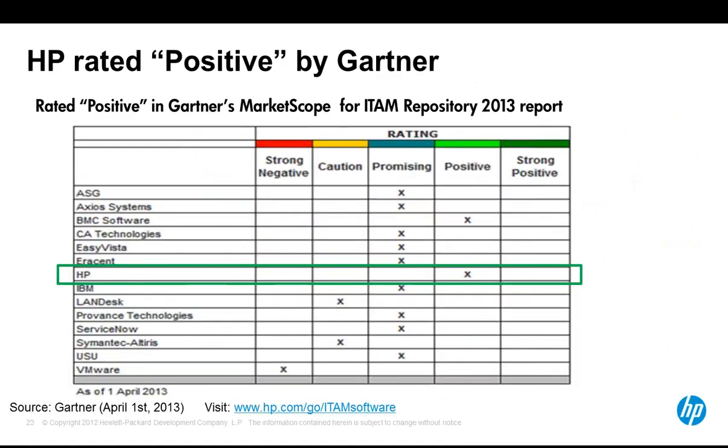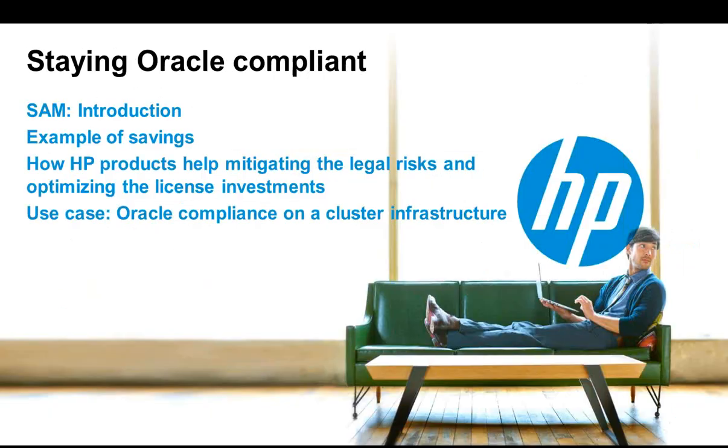I'm going to finish my part with one piece of information, or maybe news, for you. If you haven't heard, Gartner, beginning of April, published the market scope for IT asset management repository, and as you can see, HP, we are again rated positive, this time just one of the two vendors. If you are interested to read the full report, you can download it from our Asset Management webpage, hp.com/go/itam software. With having said this, thank you very much for your attention, and I will pass it over to Nicolas.